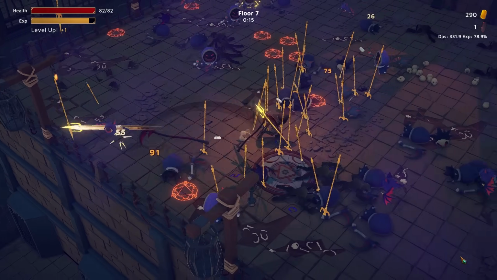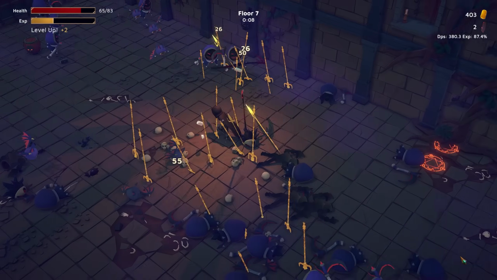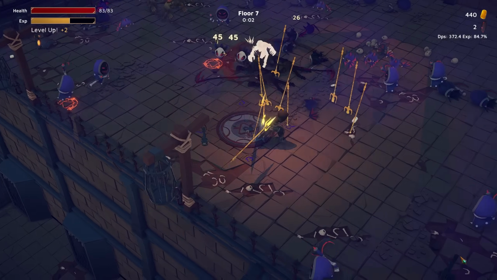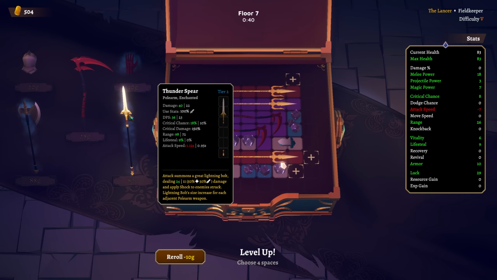Do we have iframes while dashing? I still haven't figured that out. I don't feel like we do, but my thought is, if you don't have iframes while dashing, then wouldn't it be kind of cool if there was an item that gave you that? If you do, then I don't know how to clarify it. I don't think we really need a thunder spear.